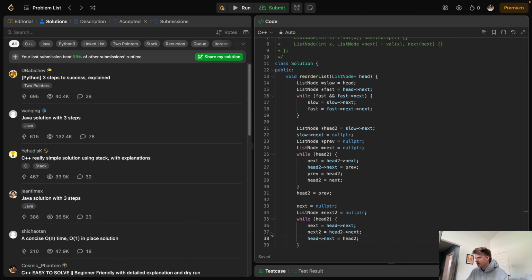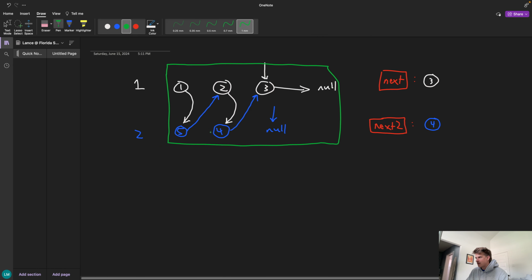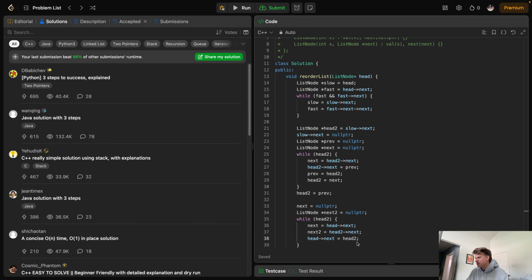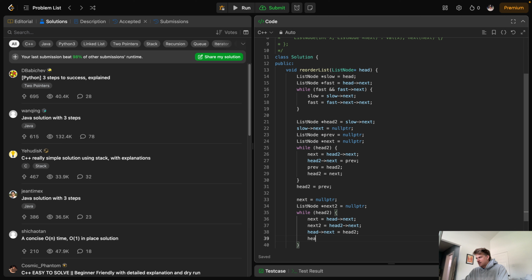That's what we just did. And then we want to point this node to the next one from the first list. So to do that, we're just going to say head2 next equals next, right? Because we preserved that here.